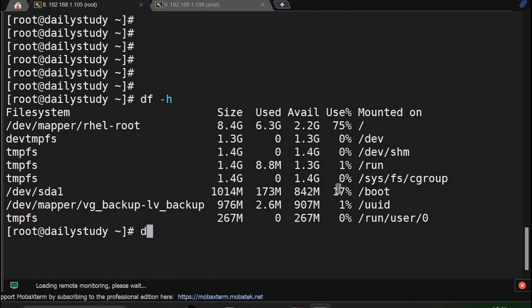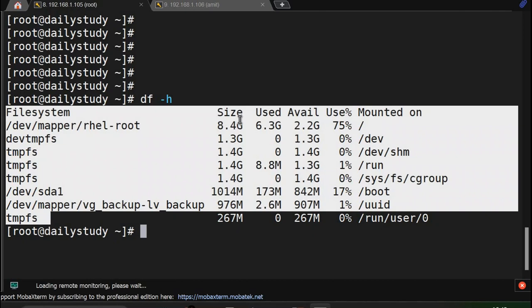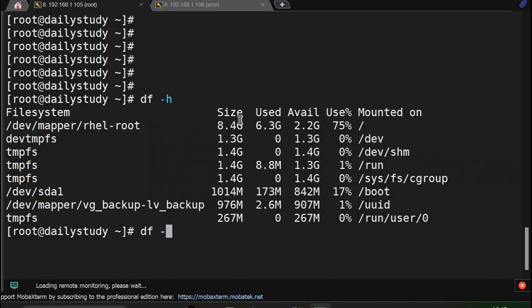But using this, I don't want to show you this thing. We'll use the option called cut. So why is cut required? If I want to print only the file system names, I want to print the first column itself. So what we'll do: df -h, pipe, join the command, and use cut -d, d as in delimiter, this delimiter, and field 1.